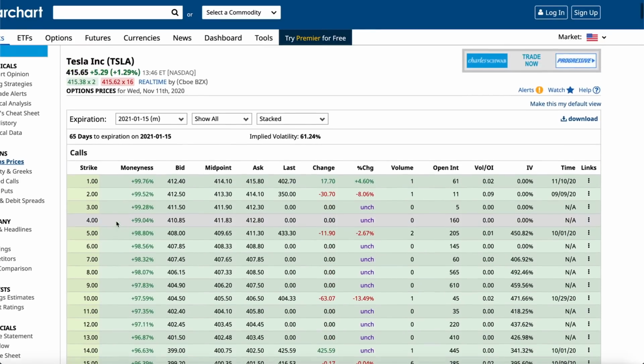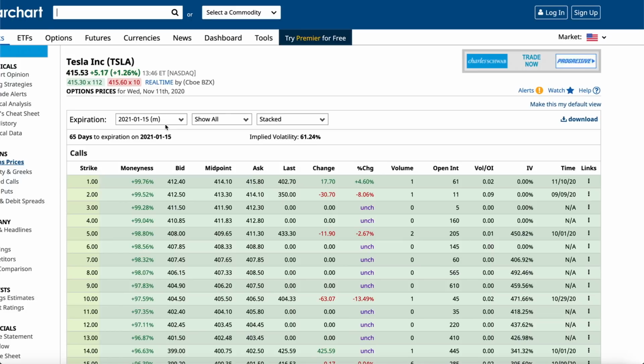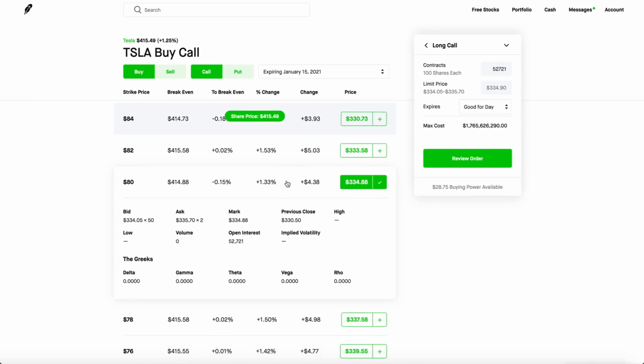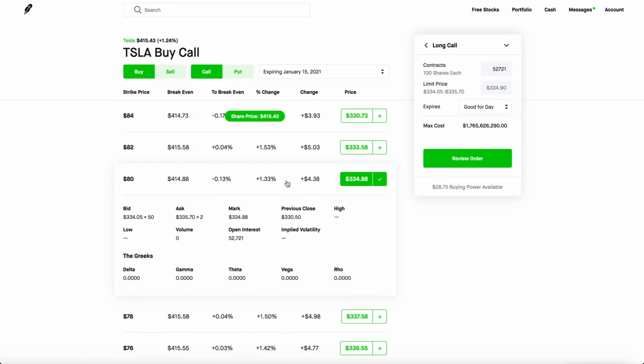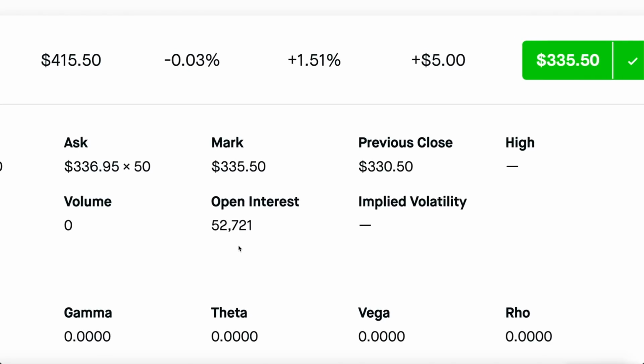And the most popular call option for Tesla that expires January 15th, 2021 are these calls right here. It's honestly kind of weird because it's a super in the money contract. Tesla right now is hovering at $415. You would think maybe someone would bet Tesla goes up, maybe betting $500, $600, $700 strike prices. But no, they are buying $80 strike prices. And the really crazy thing is the open interest is the highest I've ever seen, 52,000 open interest, which is the amount of contracts being held in people's brokerage accounts that are not being exercised.